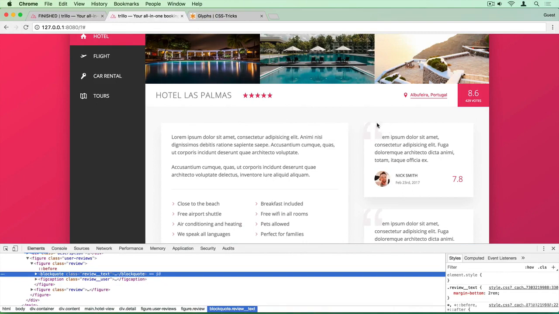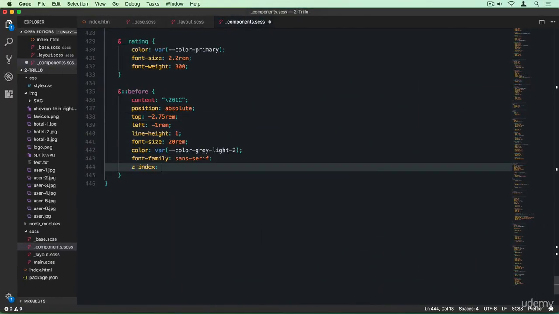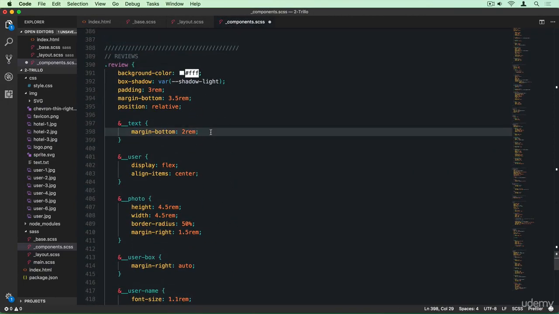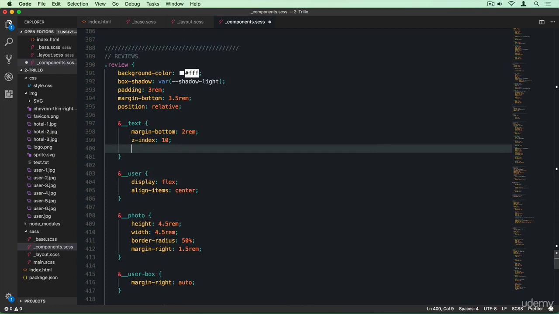You see that it's overflowing the box here, first of all. So it's moving outside of the box. And we of course don't want that. And the second problem is that it's also on top of this text. And so we can fix that with a z-index, right? So let's first of all set a smaller z-index on this one. So 1, and then on the text a higher z-index. Z-index of 10. And never forget that z-index only works if you set the position. Okay, no matter what it is, you have to set the position. And so we're simply using relative here.